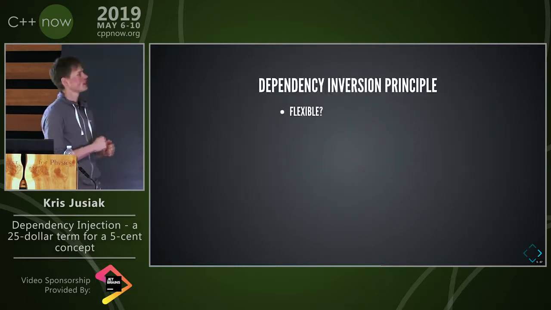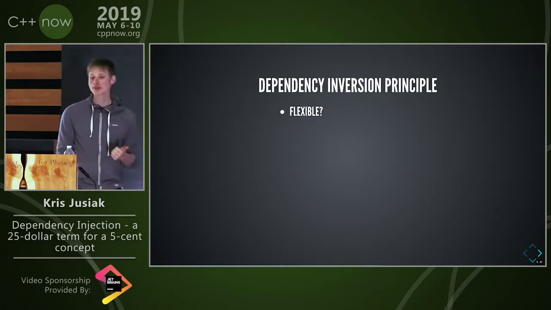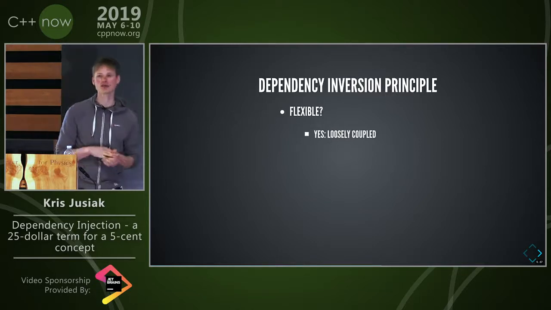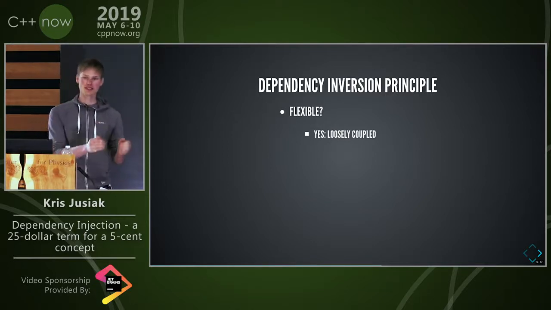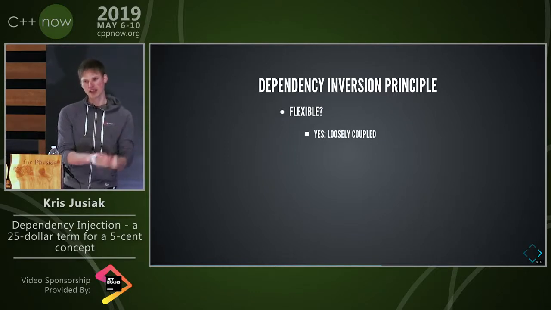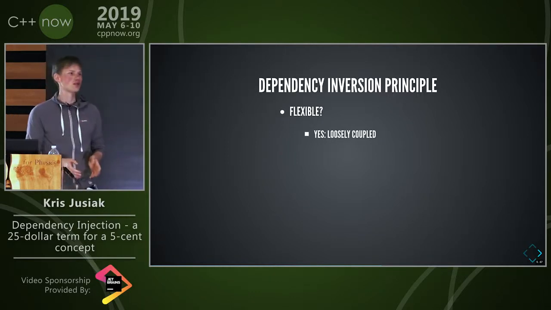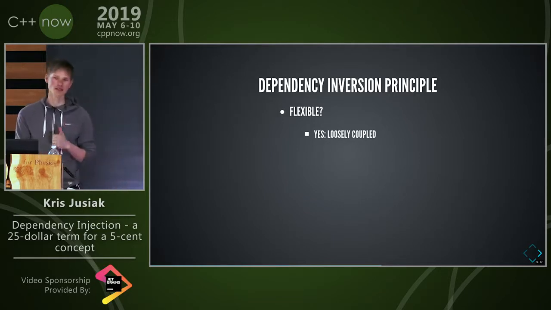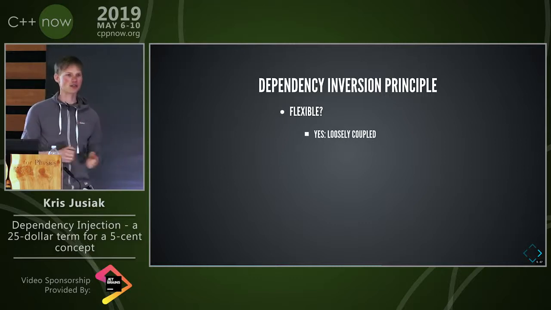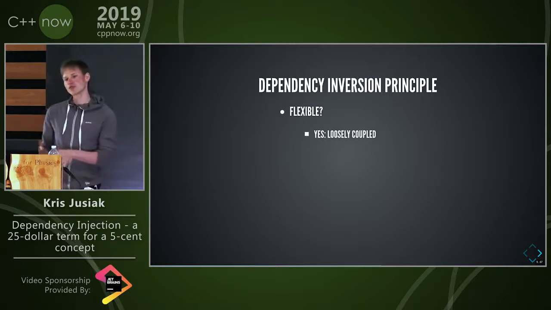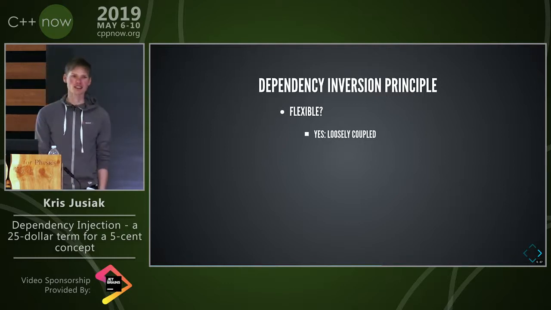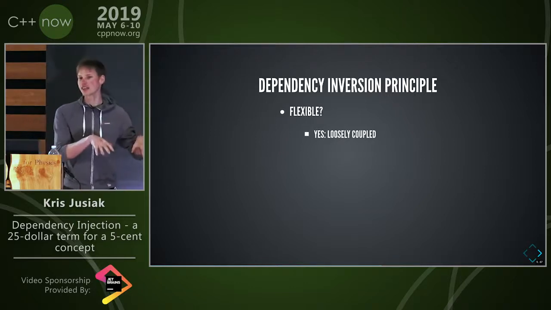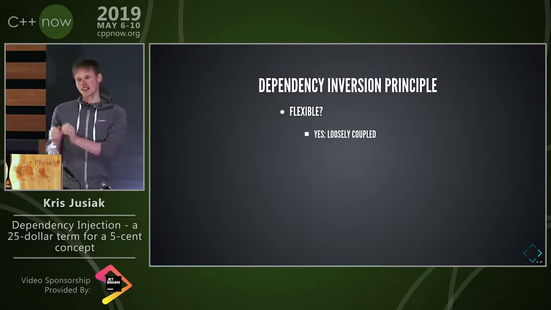So following the dependency injection principle, is it flexible? I would say yes, it's loosely coupled because we are not coupled to the specific implementations. We're not saying the speaker is just the speaker or Kris. It's any kind of speaker we want. The only requirement is that it has to satisfy the talk call. So that's good. We want that because if our product owner comes and says, I want this awesome speaker right now, can you implement that, Kris? I'll say, sure, I can do that, and I can implement that awesome guy.